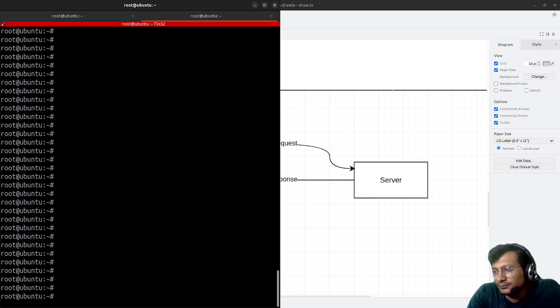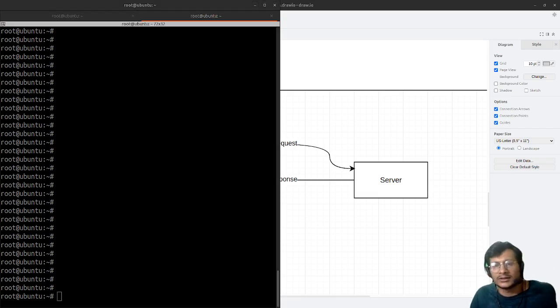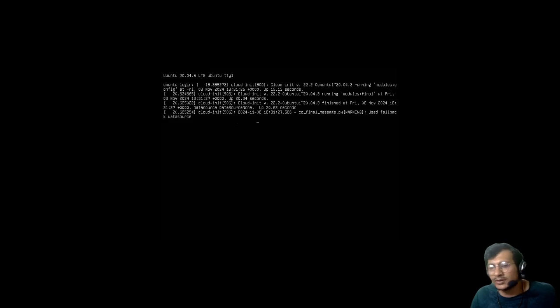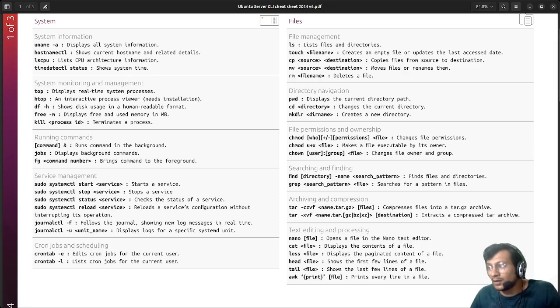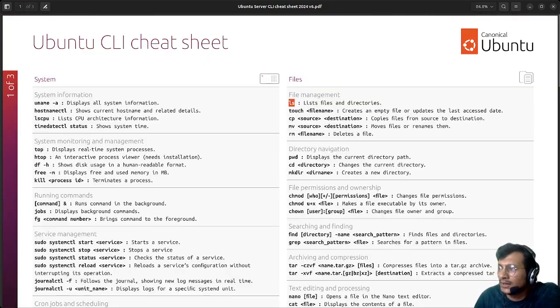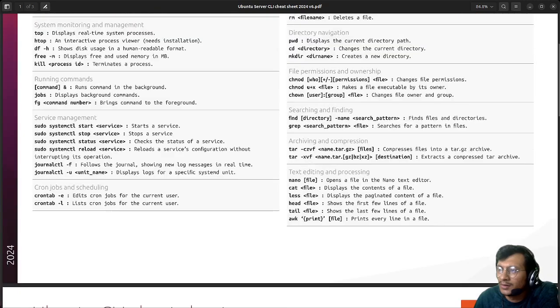And one thing, let's just stop over here. I think, what are the different commands that we have covered today? Let's just revisit on that one. So we have learned about ls command, touch command, cp, mv, rm, pwd, cd, mkdir, chmod we haven't done yet, and sudo command we have done, systemctl start we have seen yesterday, reload we haven't checked, but we have used restart command.